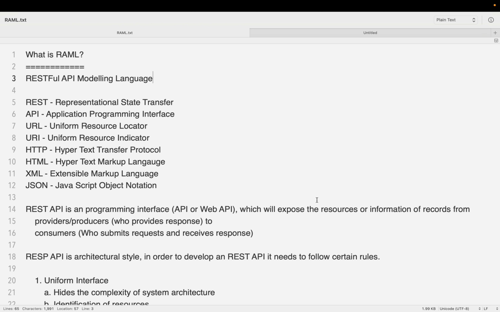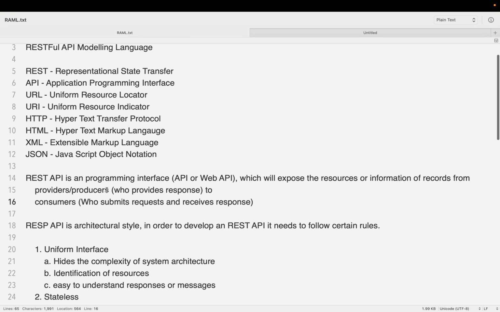And XML is extensible markup language, and it is in the form of tags enclosed by starting tags and ending tags, and we need to represent the data or other child nodes within those parent tags or root tags. And JSON means JavaScript object notation. It is one of the object notational formats, and we can use it for representation of the data.